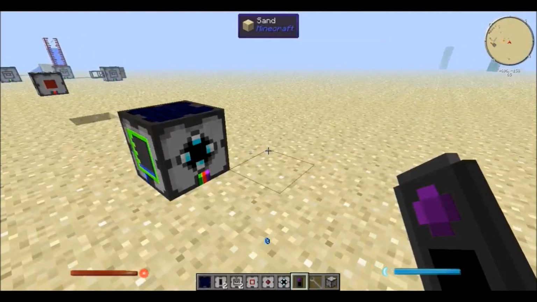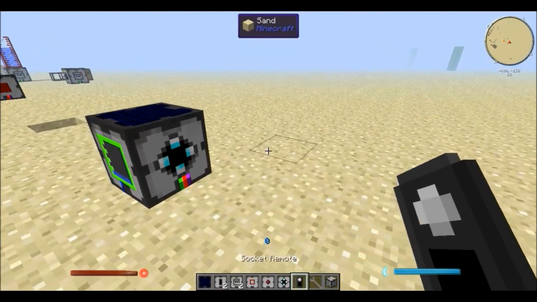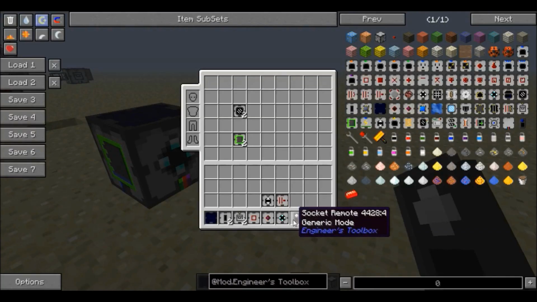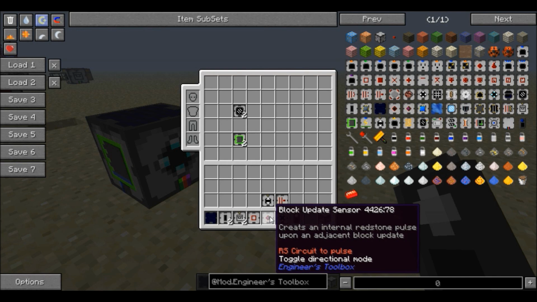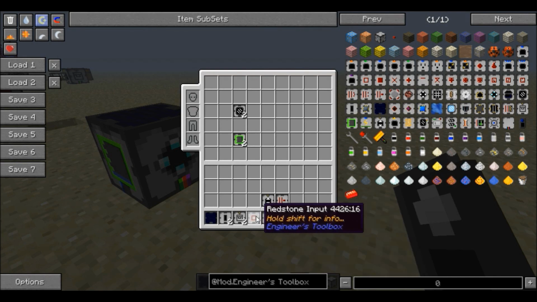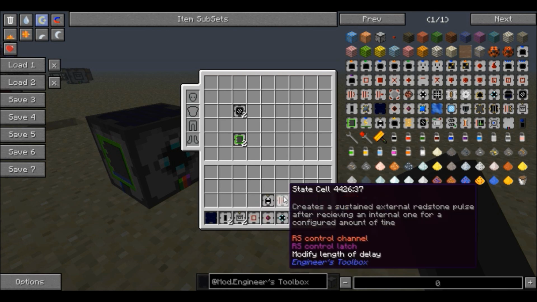The remote also has a few extra modes, like the generic mode. The generic mode has different uses according to the different modules. For example, in the block update sensor, you can see that the generic mode toggles the directional mode, and for the state cell, the generic mode changes the length of delay.